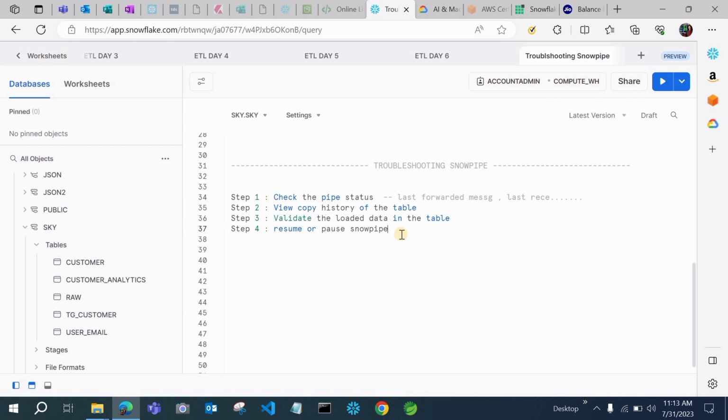In the task, by default when we create it, it moves to the suspended state. Then we have to resume that task so that it runs. So if we face any type of issues in that, we can just resume and pause it. This is a common approach when we face any type of problem in technical things. So basically we just restart it.